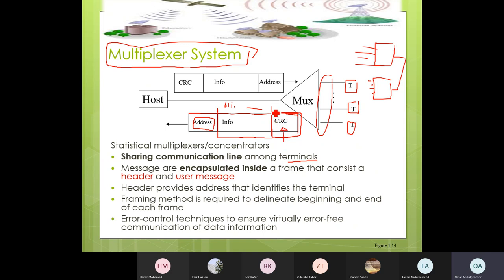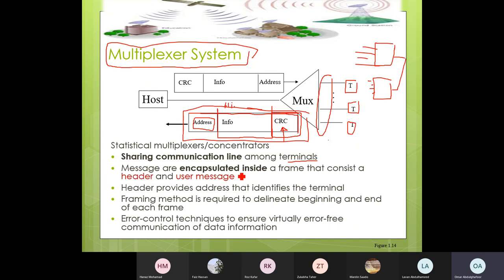If you remember in network essentials, we explained the details on this one. We had some tutorials where we gave you a message, a combination of zeros and ones, and after that we needed to adopt this in order to check the errors. So there are some techniques, and all of this will be the message: address, information, and CRC. Or we can adopt some other techniques. Actually, it's not the only one available, but this is just an example.